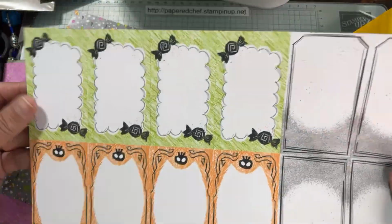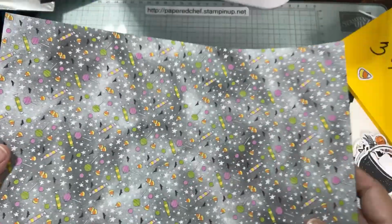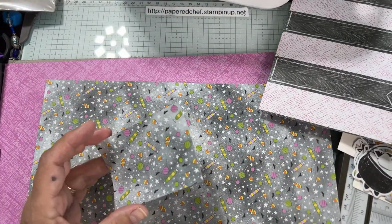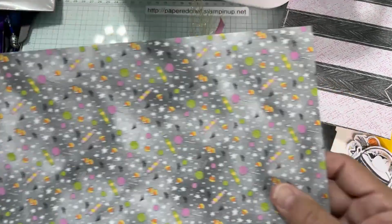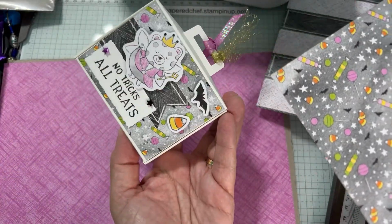There's these tags and this piece. Just great colors, right? Great, happy colors. And this piece here we're using for the suitcase. So let's see, I have one piece. Oh, this one's too short. So I already have the one piece that's perfect size, and I'm going to use that again on the back because I just love it.